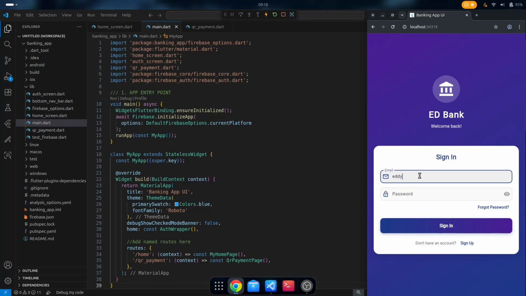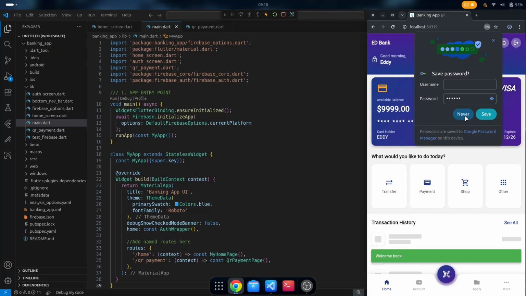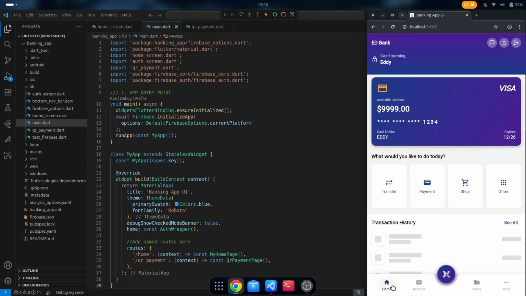Today we're going to learn how to make our bottom navigation bar reusable in Flutter. This is a really important concept because right now, our navigation code is stuck inside our home screen. If we want to use the same navigation on other pages, we'd have to copy and paste all that code. That's not good practice. By the end of this tutorial, we'll have a clean, reusable navigation widget that we can use anywhere in our app.